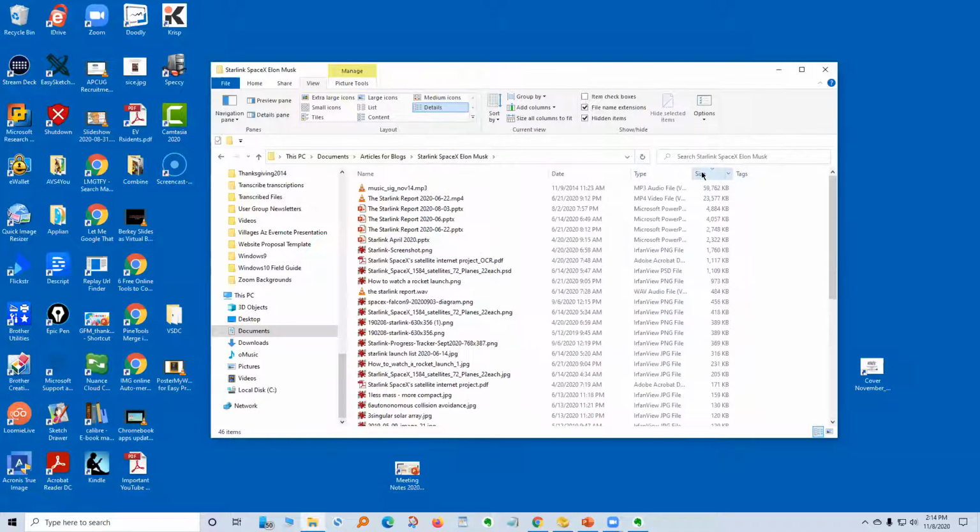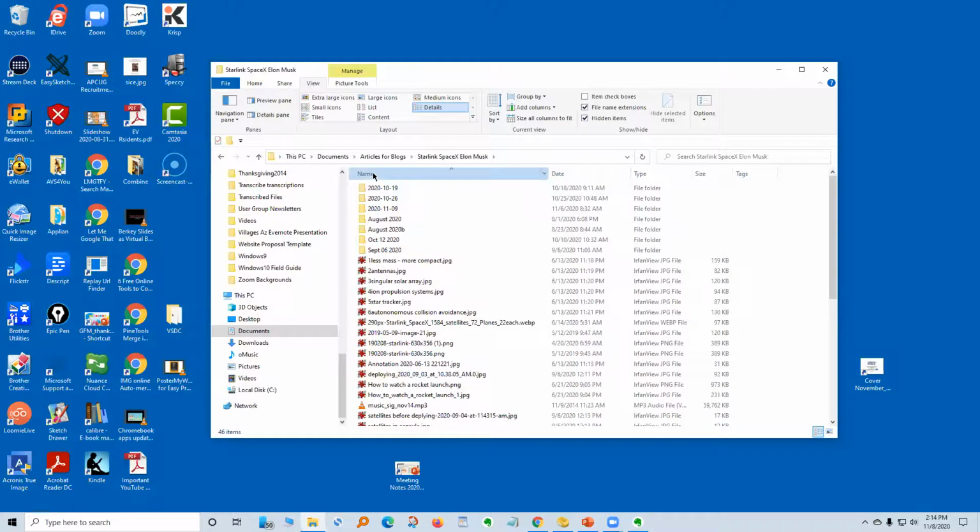And size, so if you want to know, well, okay, I need to delete some files, I want the biggest ones, you can sort it by size and pick out the ones you want and delete from there. I always like to have name and then have alphabetical down, starting at A, in other words. And then it does the folders and then it does the files.